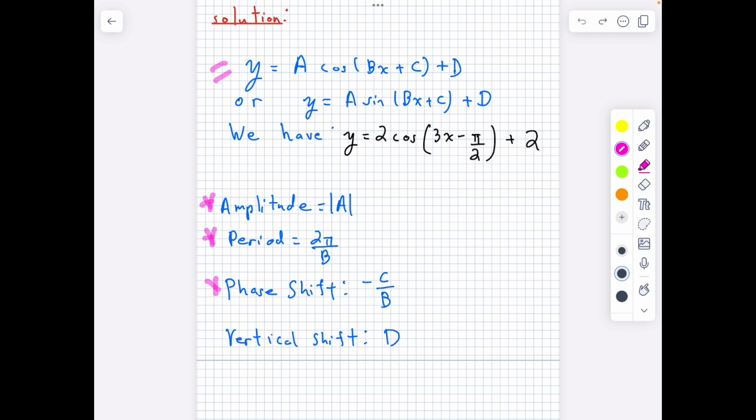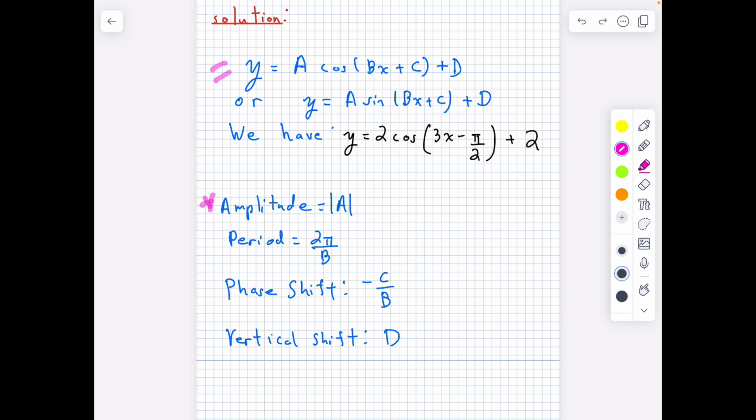So your amplitude is kind of like standing in for the vertical stretch or shrink of a graph. For those that know transformations, that's what it stands for. The amplitude is really defined, in trigonometry, as the highest y value of your graph minus the smallest value, divided by 2, something like that. I'm not going to go into that, but just to provide some background information. So that's what the amplitude is.